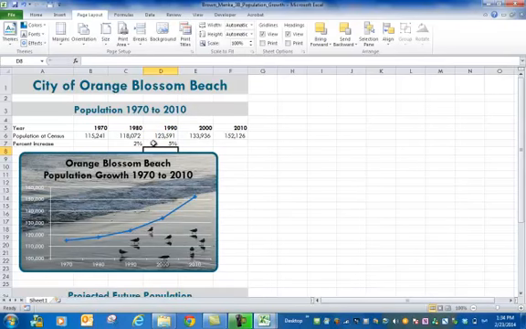Now, do we have to do that for each cell going across? No, we don't. All we have to do is just click in D7, put our mouse over our fill handle, get that black plus sign, hold down our left mouse button, and fill it across. So the percent of increase from 1970 to 1980 is 2%. From 1980 to 1990, it's 5%. From 1990 to 2000, it's 8%. And from 2000 to 2010, it's 14%. So that's your percent of increase for each of those 10-year periods.